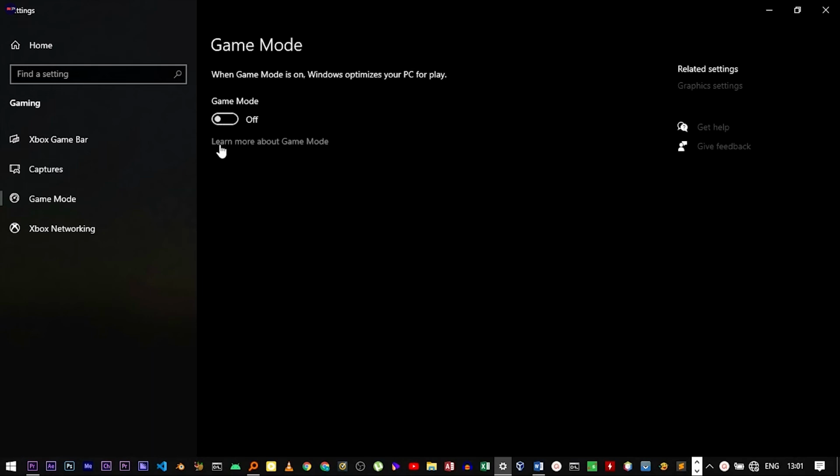Game mode is a mode that is designed for gamers that helps boost the performance of a computer. It's a good thing for gamers, but for normal users it's not good, as it loads up many processes that use up more RAM and more CPU resources that may harm the computer performance. Make sure this is turned off, but if you game, you can turn this on.